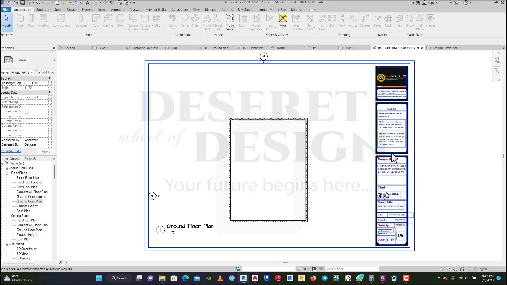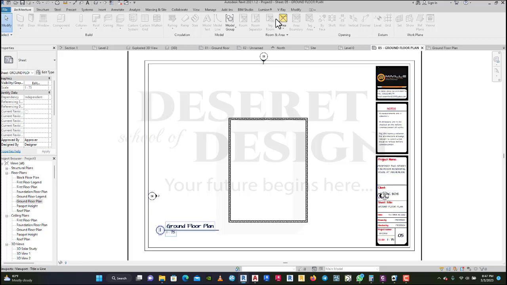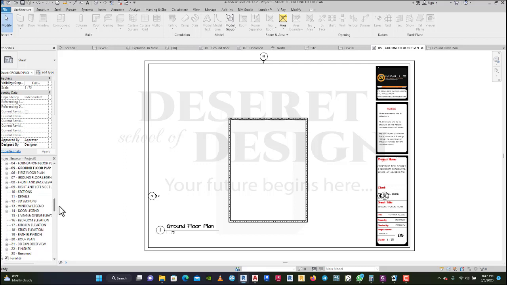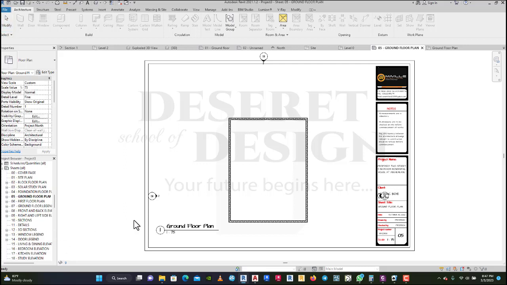So you don't need to go through this whole process again. That's why you need to do it correctly. If you look at all the sheets I have, they are there. Anything you put on each and every view, so far as it's on a sheet, it will also be showing there. So by the time you finish, you have finished your job.